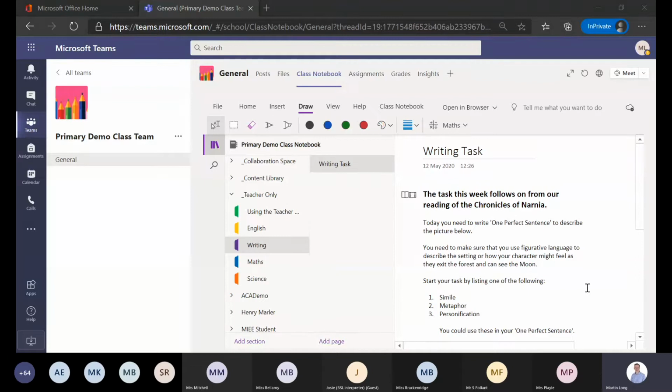And I've got Mrs. Street, and you've said, how do you set children work, which children are assigned in that collaboration space? So in that collaboration space, it's open to every single pupil that's in your class team. There's no way to limit the pupils that get access to that resource in the collaboration space. It's just there for all to use if they wish to.